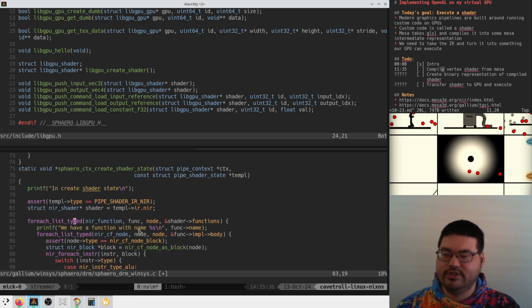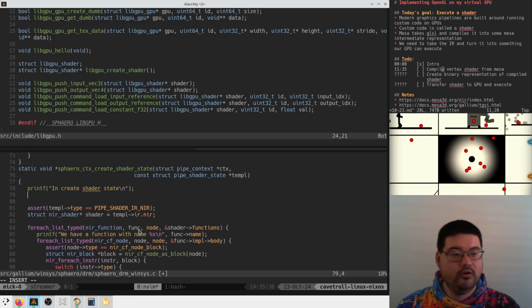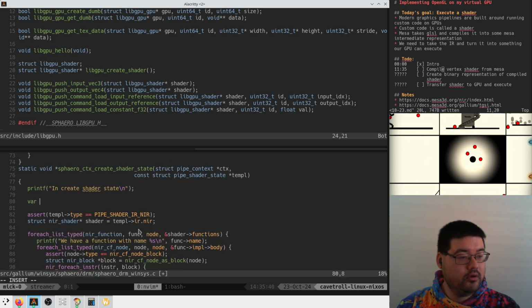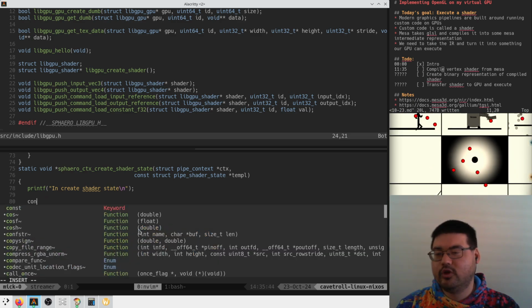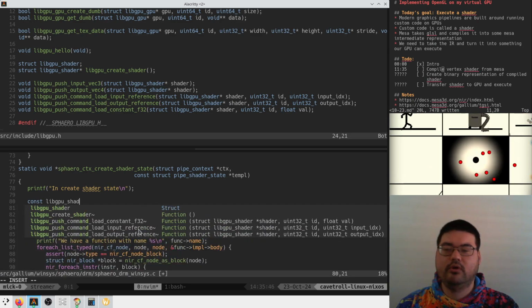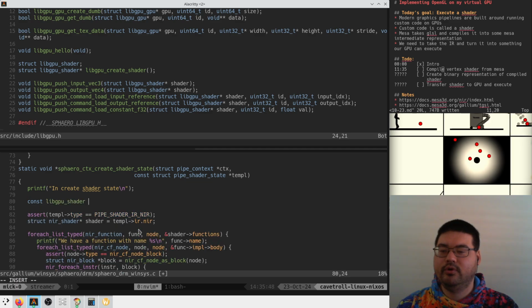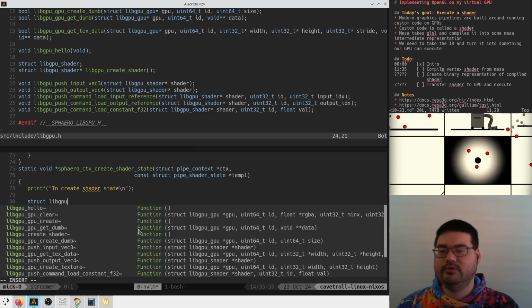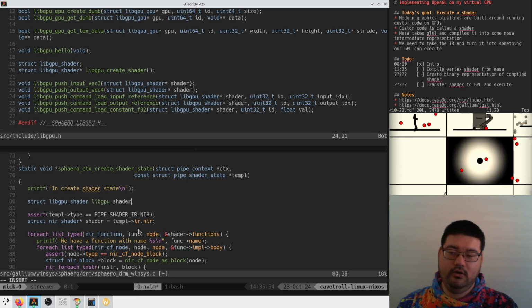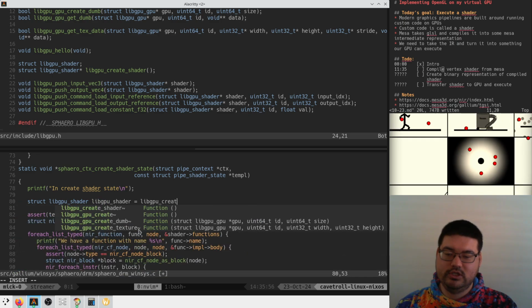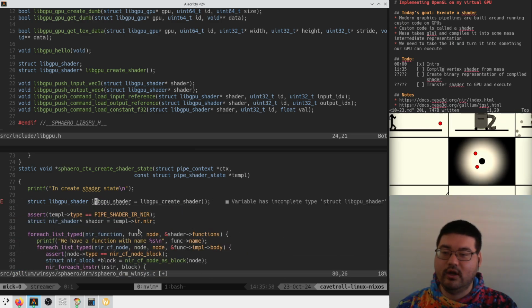We need to create a shader. We'll call it libgpu shader. Struct libgpu shader is equal to libgpu create shader. Nice. All right, start there.